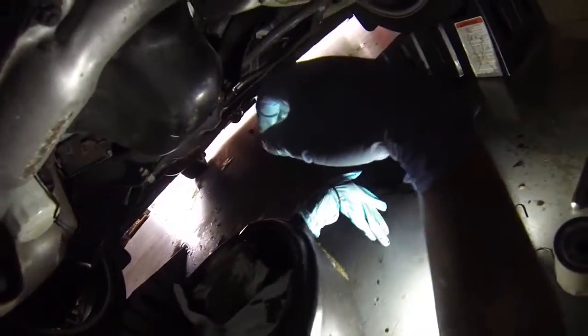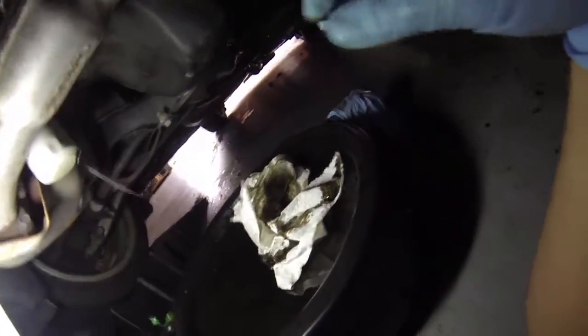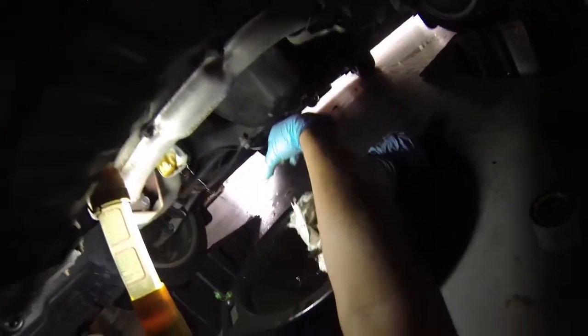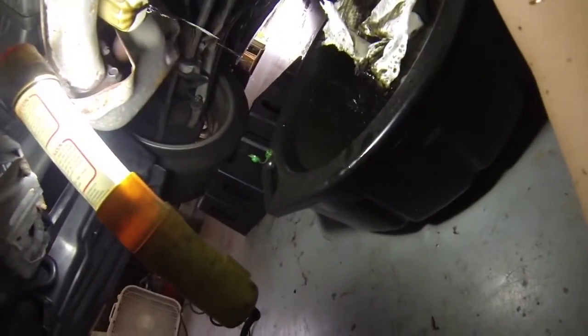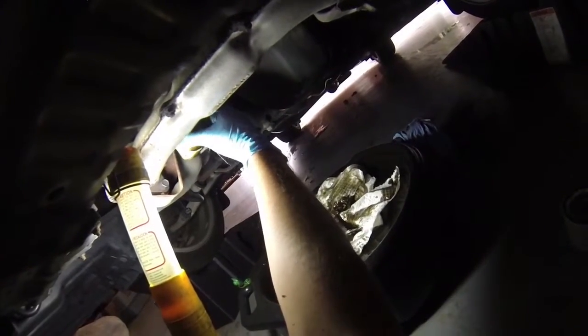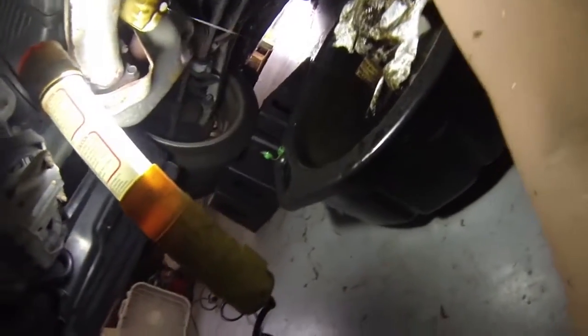This is going to be nice and hot. So just let this drain. Got a fan running, it's kind of blowing it a little bit. I have to let that drain a little bit before it gets too far on me. I hate getting oil on me. Go ahead and take it off. Whew, that's hot. Hot, hot, hot.